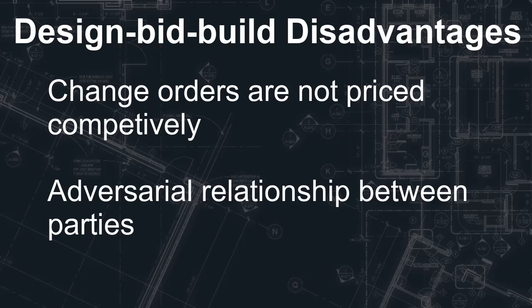Another disadvantage for the owner is the adversarial relationship that occurs between the contractor and the owner. This occurs because the contractor bid a lump sum price typically to do the entire work, and they want to make sure they make a profit. So they're not going to do any more than the drawings or specifications require. Well, this sometimes goes at odds with what the owner wants.